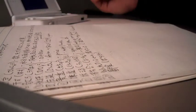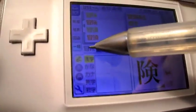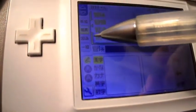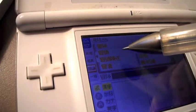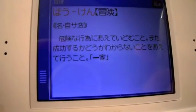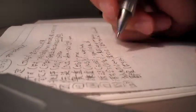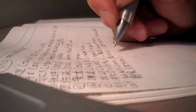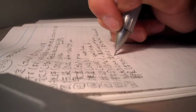But like we said, that's not very beneficial in terms of learning the language. That's good in terms of learning the word. So what I'm going to do instead is switch the software over from Japanese to English, which is what we're currently using, to Kokugo, which is just Japanese. Now I pick it, and I get the Japanese definition fully. So here's what I'm going to do next. Next to it, I'm going to write out the definition fully in Japanese with all the kanji. Whether or not I can write them, I'm going to try my best, and we'll go from there.